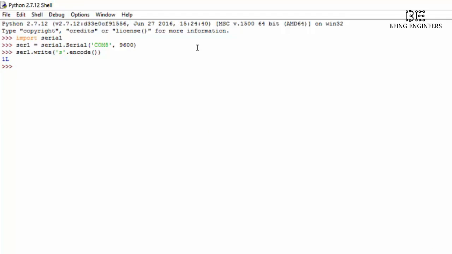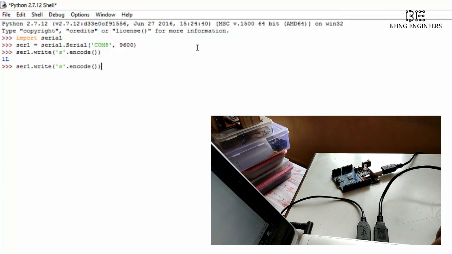That you can do in the Arduino code, what it will return if it gets the S. You can write the code in such a way that if it gets the character S, you can return something, or say the LED is high or something. It is not given there, so it is giving a random number, it is one L, so it doesn't matter. The LED was on for 2 seconds and it is off now. Again, if you do this, the LED will be on for 2 seconds, and now off.